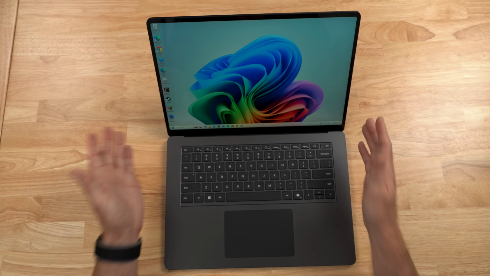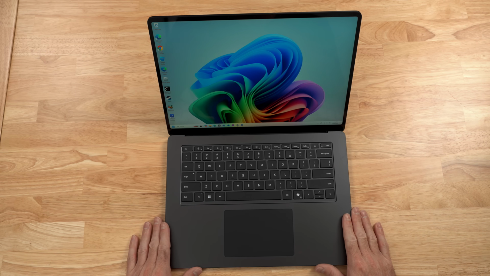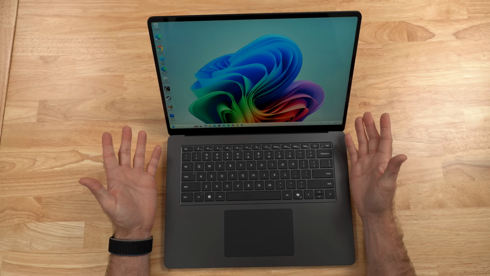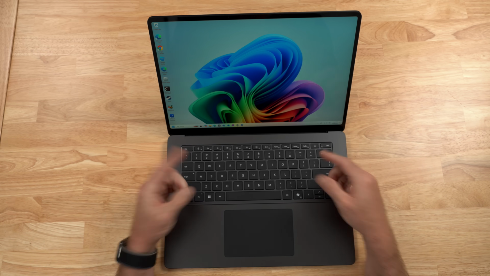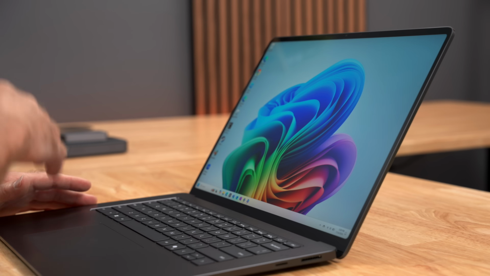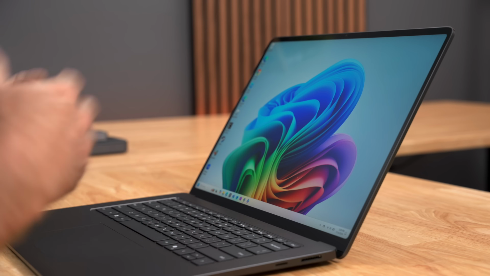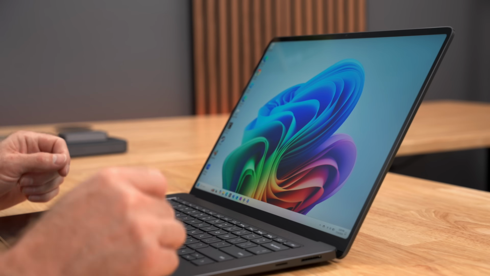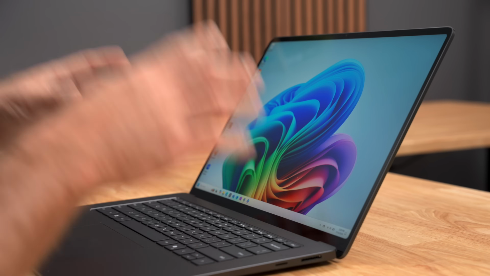And what is it that I use this machine for, you ask? Well, this machine is not my video editing machine. It's not a Blender machine or a 50,000 gigapixel photo editing machine. This is a productivity machine for me, like how I use my MacBook Air. Over the last month, I've used it for lots of web browsing, for all of my day job office apps and web apps and logging into servers and Citrix remote apps, email, social stuff, and yes, watching video too. This is my take to the office laptop and my work from couch companion.